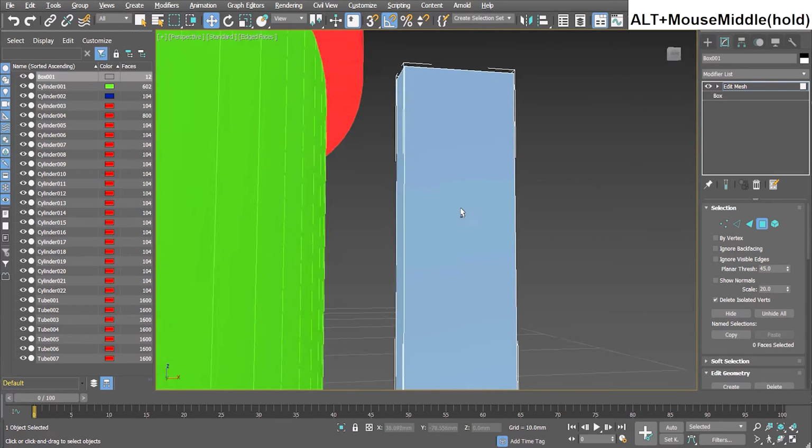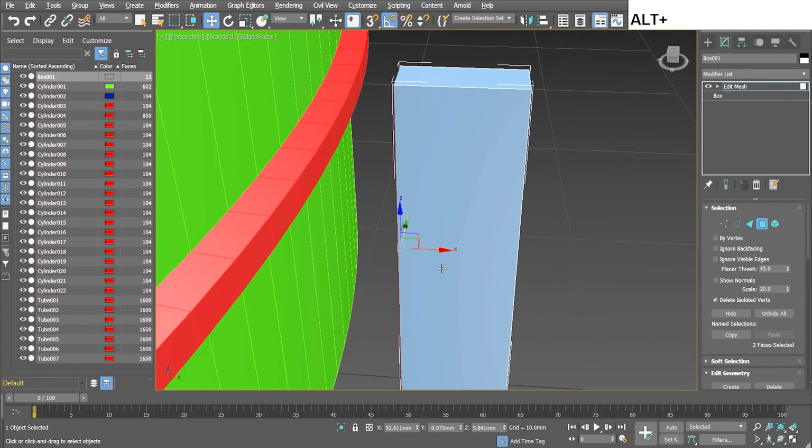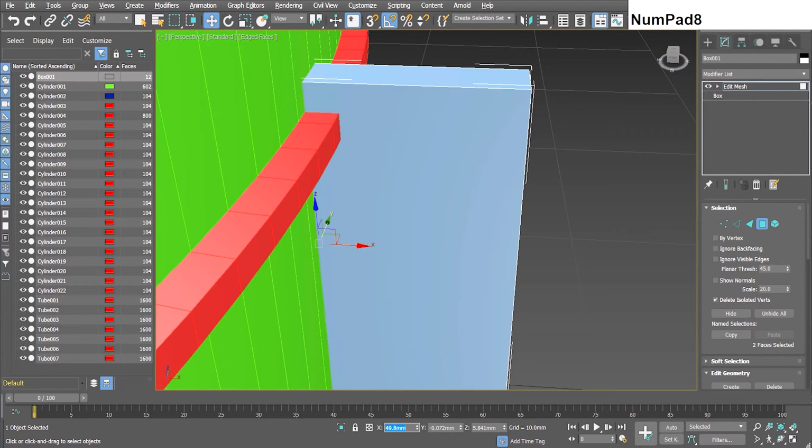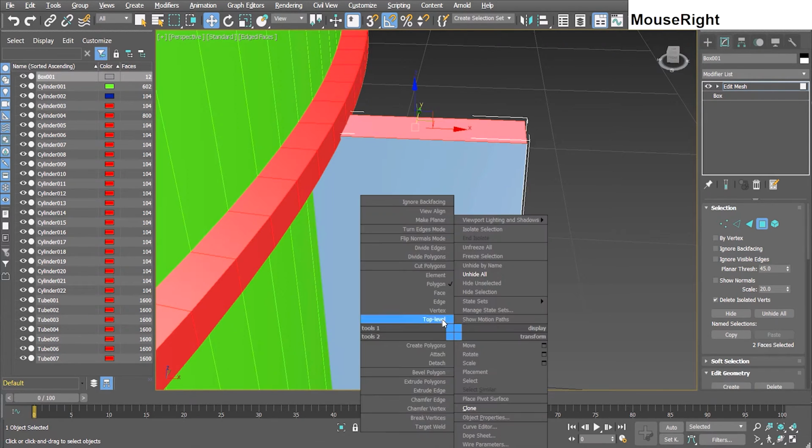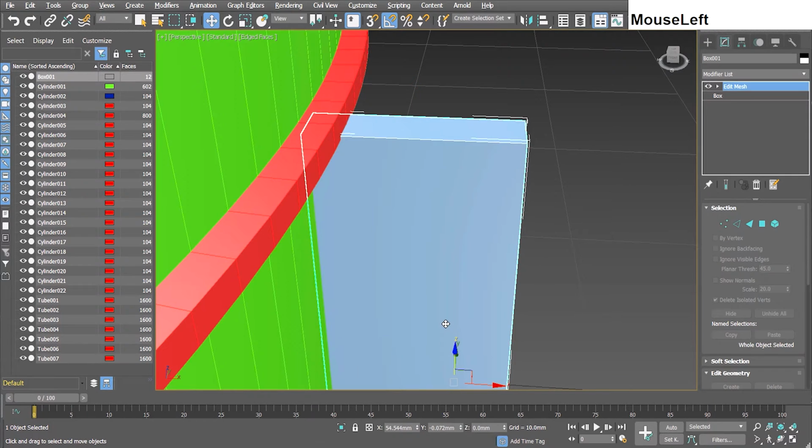I'm going to select that face, which I want to be at 49.8. And instead of adjusting the height of this box, I can just adjust that top face there. Go to the top level and center it.